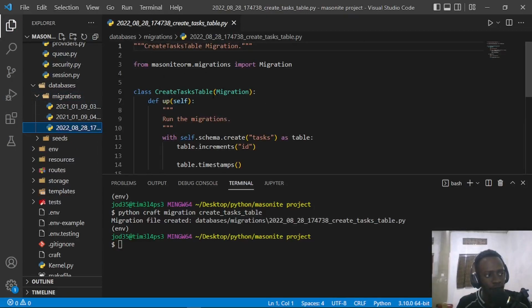So we're going to find it in databases migrations, and then we shall go ahead and look at our create tasks table migration. Now if you're observant, our create tasks table migration class is created from our statement for creating our tasks table. Now the migration file always has the date and the number of the migration and the name that we gave to that specific migration. The name of the table is actually generated from where we specify the create tasks table, just like you see here. So we have been able to create our migration, and this is going to allow us to basically go ahead and describe how we shall set up our database.